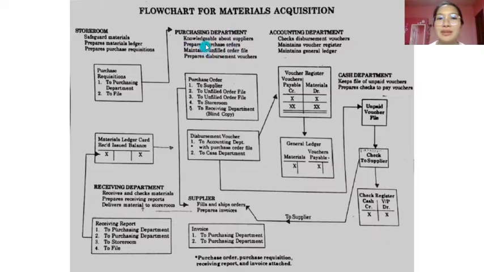Okay, so the purchasing department will send the purchase order to the supplier. Okay, the supplier is told the number of cartons to order. And then, unfulfilled order file. And also, the purchase order is given back to the storeroom to make sure, okay, storeroom, we have already ordered. It's like their signal not to worry, because we have already ordered.